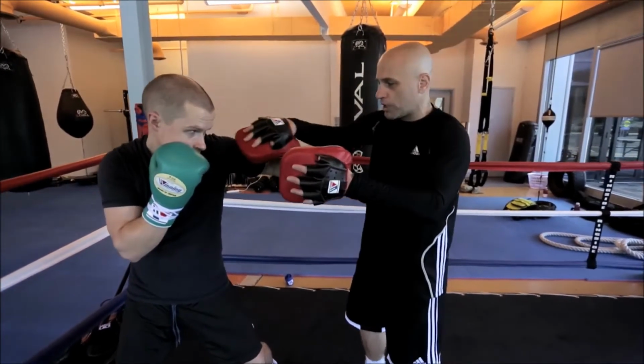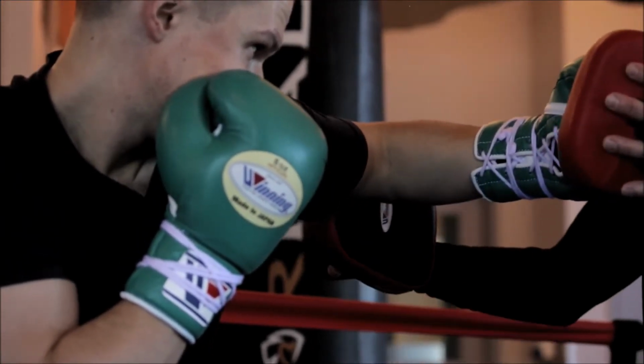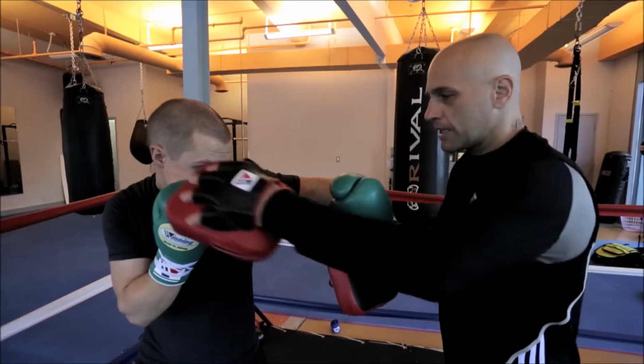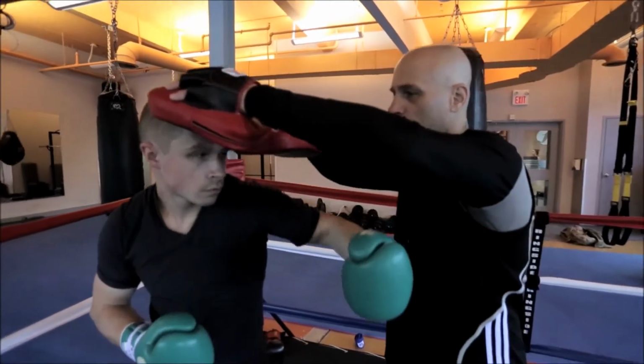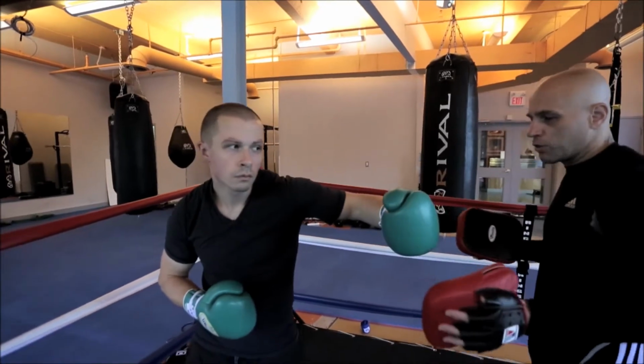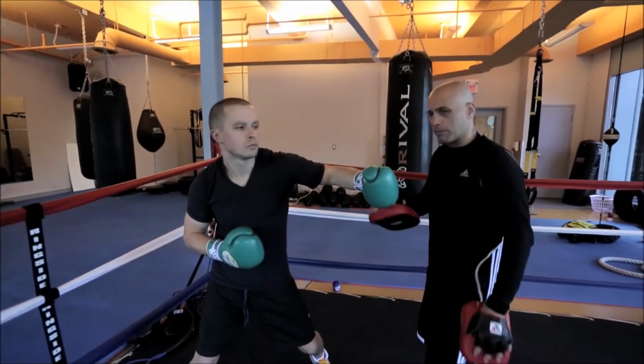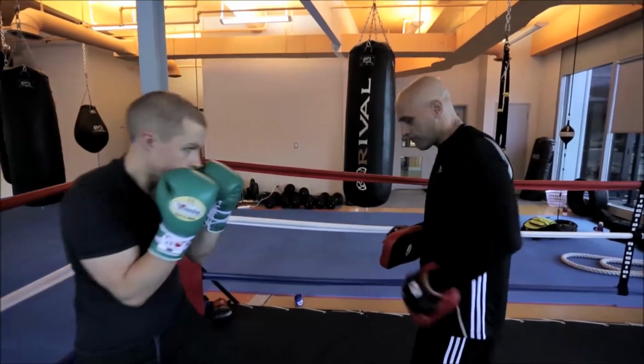Also, see how his chin is down? He's pinched between his shoulder and his glove. This is how I know he's in a good position. If this hand was down and that head was looking over like this, that's what I don't want. And a lot of guys do that. And that's why you're going to get caught, or you can get caught with an overhand right or an uppercut coming up the middle.